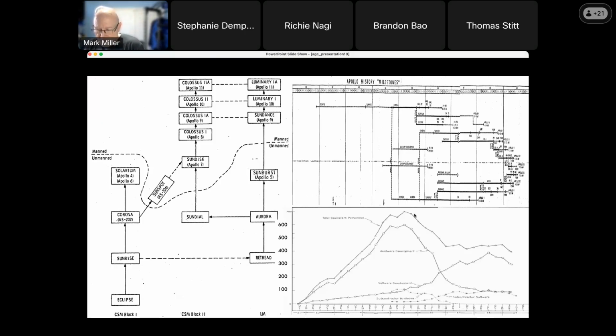These curves here, in fact, I think I have, yeah, okay. So that green line is representing all of the effort that went into development of the hardware. So it peaked around 65, and by then they were pretty much done with the hardware. That line there is the software effort, and that continued to grow to over 350 people in 1968. So a lot of people working on the software.